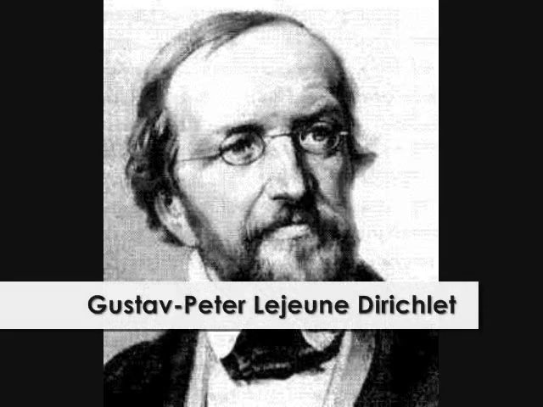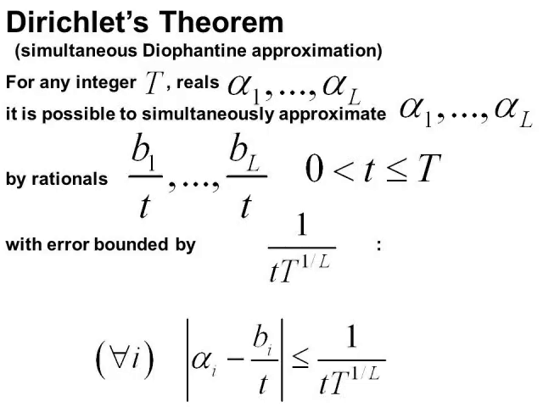Gustav Peter Lejeune Dirichlet was one of the most gifted German mathematicians in the generation after Gauss. Although his interests covered many areas, he devoted himself primarily to the study of numbers. In 1837, Dirichlet established the remarkable theorem that goes by his name today. This result on the existence of prime numbers in a given arithmetic progression had been conjectured by Legendre, who tried to give a proof but failed.